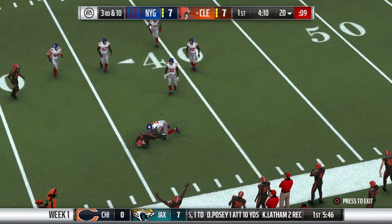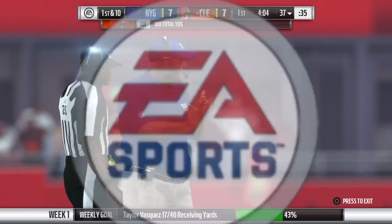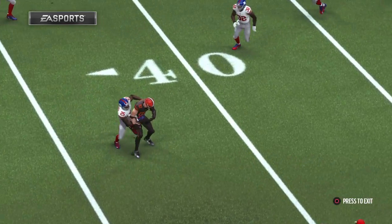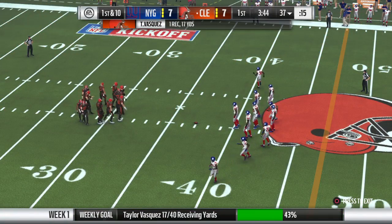Going to throw right side here, complete. 17 yards on the pickup there, and also a 1st down. He went full scale, loose, flexible, finding a way to catch the ball in some traffic for a key 1st down. Yeah, really a nice job of adjusting to the ball in the air. Not the most accurate of throws, but able to adjust and make the grab.